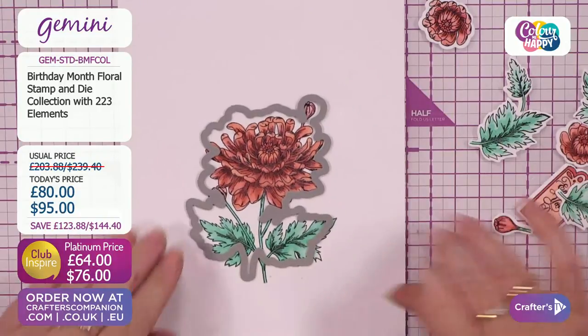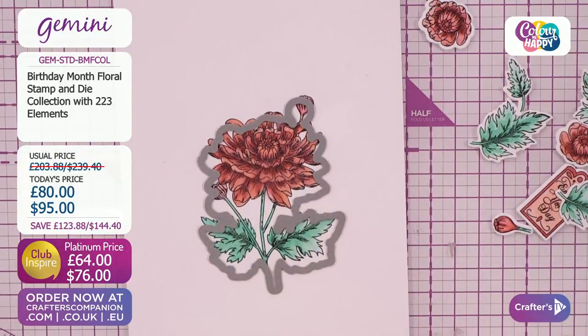How do you decide where to start with a collection like this as well? Do you know what I mean? How do you choose what you're going to use first, or how do you choose what you're going to use on what stamp? I just don't think I'd know where to start. There's so much.